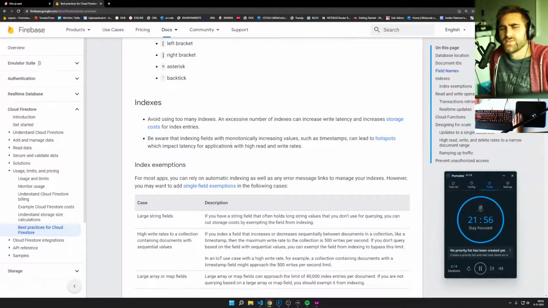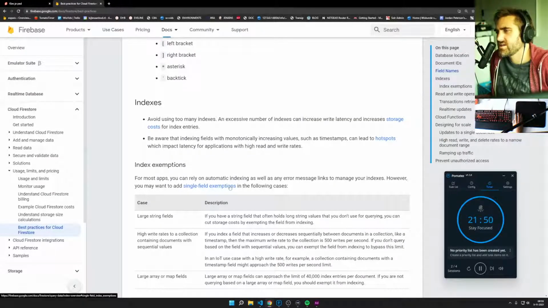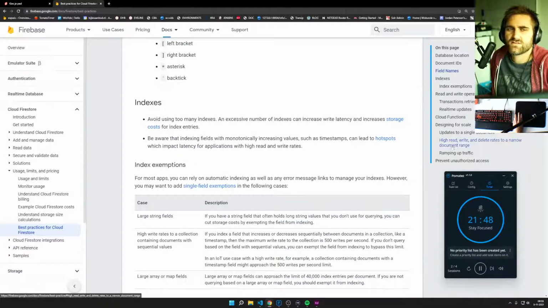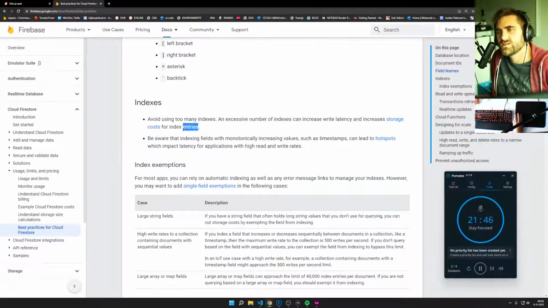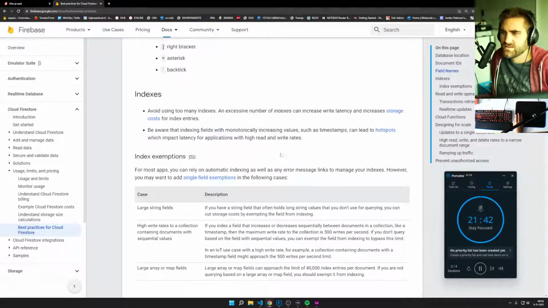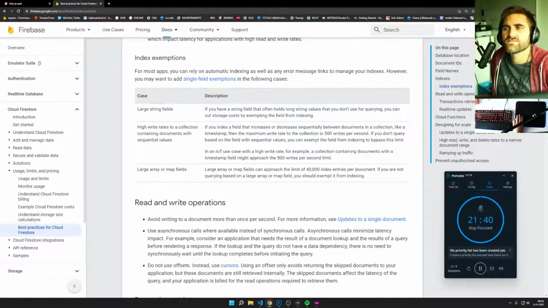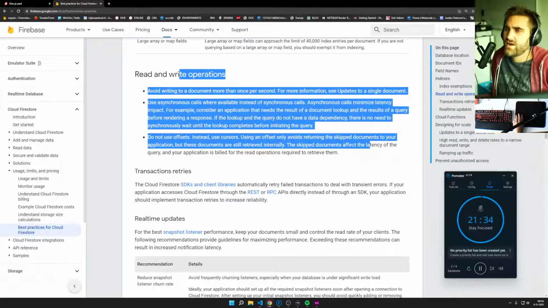Avoid using too many indexes. An excessive number of indexes can increase write latency and increase storage cost for index entries. Yeah, okay. We did read this. You can automate indexing. Read and write.